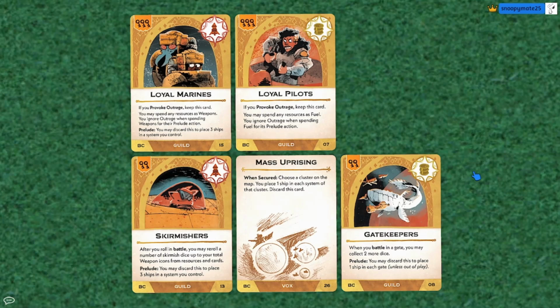And so I think the average outcome is going to be pretty good. Mass Uprising. Choose a cluster on the map. You place 1 ship in each system of that cluster. Discard this card. Again, we are wanting ships.